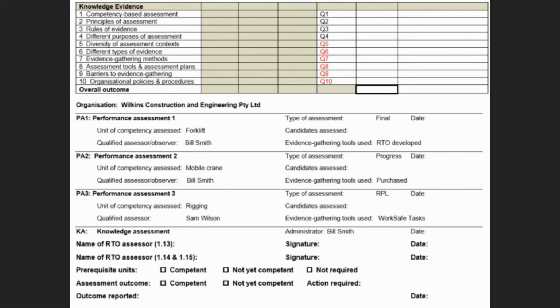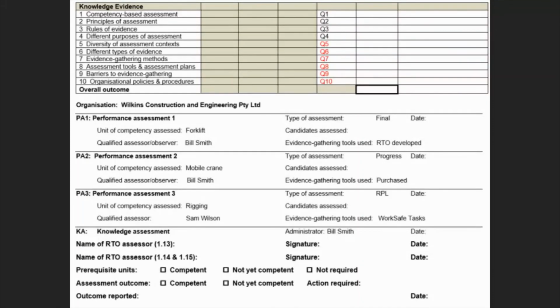And I want to stress this is really important if you've purchased an assessment tool. If you've purchased an assessment tool or borrowed an assessment tool from somebody else, do the mapping. Because what you will often find is that even though the tool has come from a credible source, in some circumstances, even the owner of the training package, they will not necessarily have assessed well. That's a bit spooky, but at the end of the day, it's your responsibility to know that the tools you're using work. It is not their responsibility, and indeed they almost certainly have a preamble to the tool which says, we take no responsibility for the quality of this, in which case you need yourself to take responsibility for it.